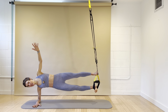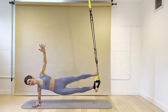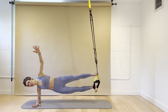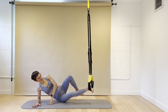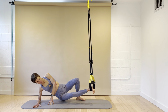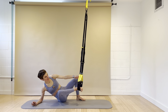8, 7, 6, 5, 4, 3, 2, and 1. If this is not possible for you, make changes, make variations. If you need support with the other leg to push up here, that definitely is an option.